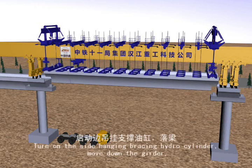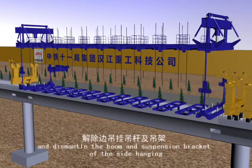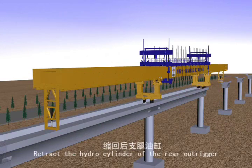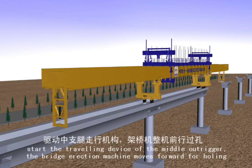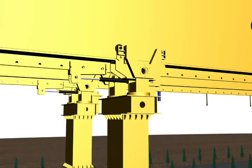Turn on the side high-end bracing hydro cylinder, move down the girder, and dismantle the boom and suspension bracket of the side high-end. Retract the hydro cylinder of the rear outrigger. Start the traveling device of the middle outrigger. The bridge erection machine moves forward for hauling.